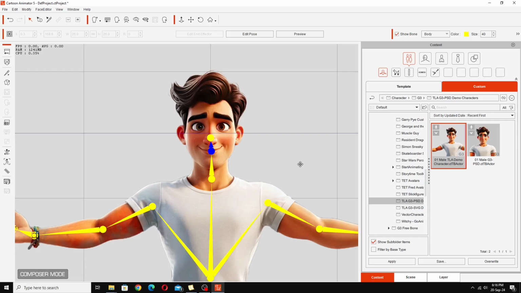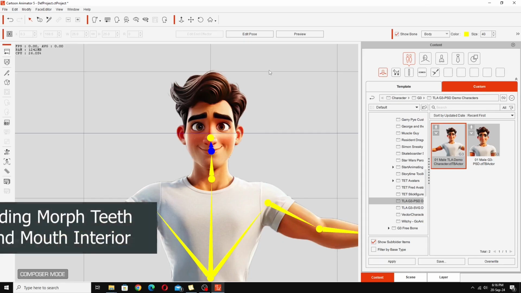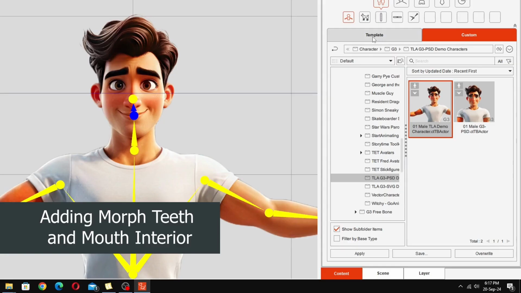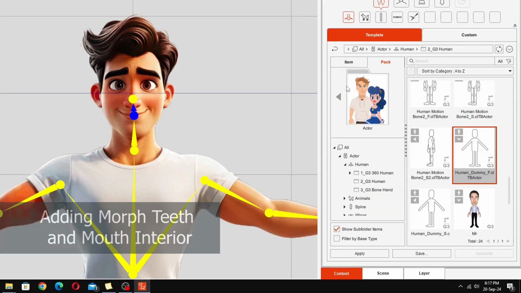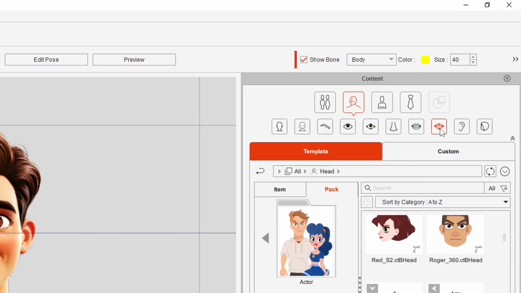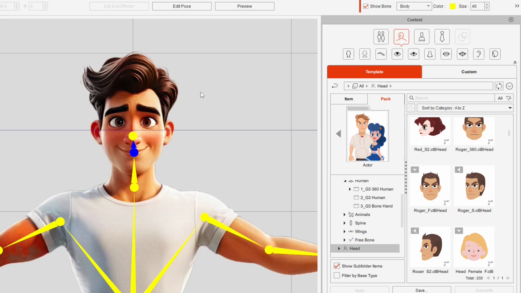And the last couple of things we need to do is give the character movable eyes and an animatable mouth, like a mouth that opens and shuts. The easiest one to do is the mouth, and the way you do that first is we've got to go back to the template side here, and we want to select head from up here, and you'll see there's two specific icons with these little points on.